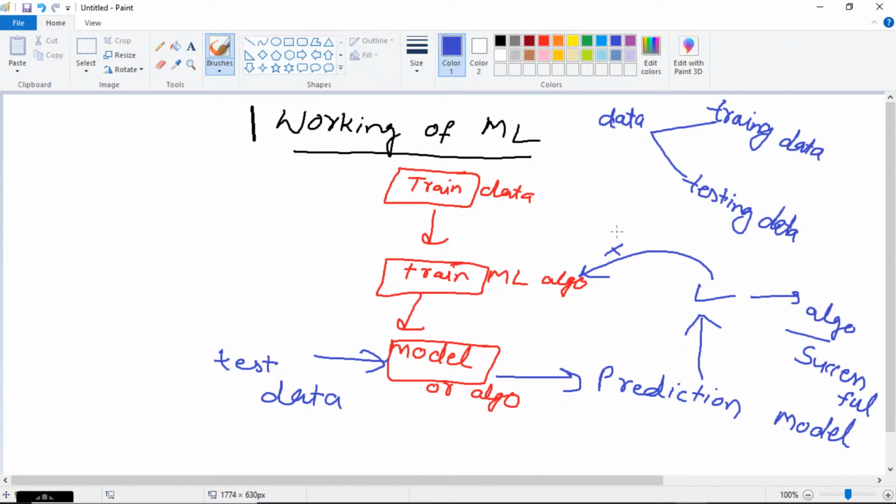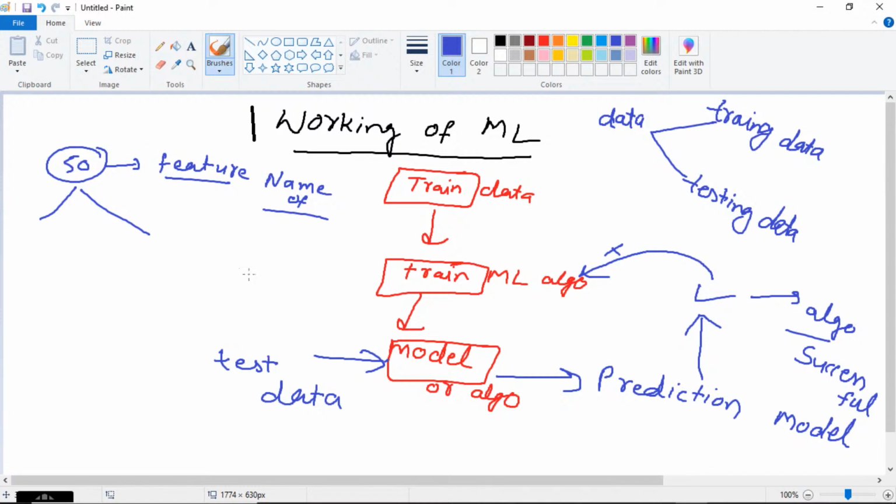Train and test means I just want to train a model, I just want to train a machine. So for that I have taken 50 fruits, and that 50 fruits data has features and the name of the fruit. Features means color, size, shape, whatever, and the name of the fruit. Just imagine how you recognize a fruit the first time. You don't know the name of the fruit. You see the features, your mind quickly captures the features, and according to whatever is fed inside your mind, you give a decision. Yeah, maybe this is this fruit. A similar thing, we need to train a model.